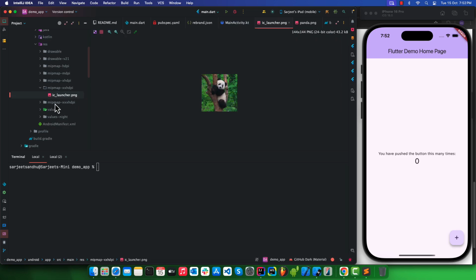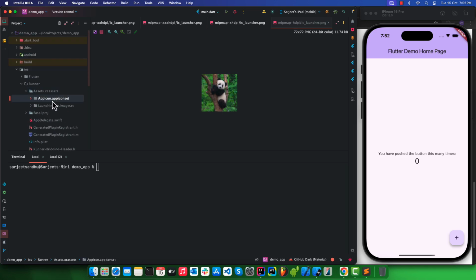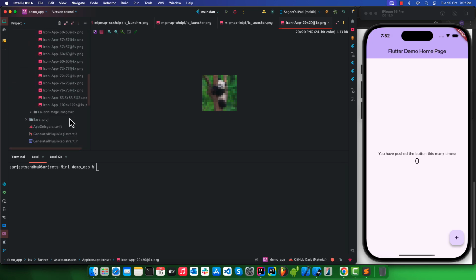App launcher icons are also updated as per their sizes. You can also verify the updated assets on the iOS side.